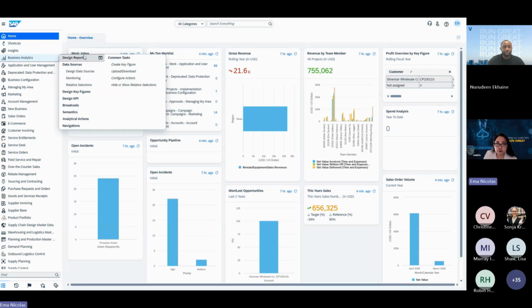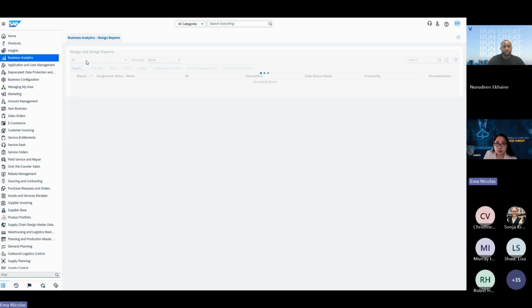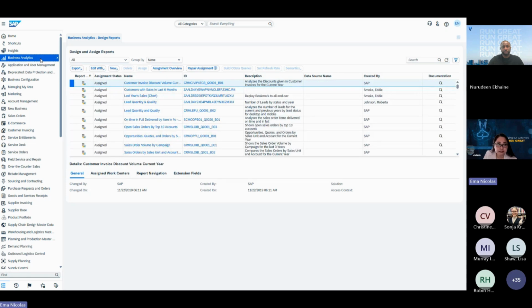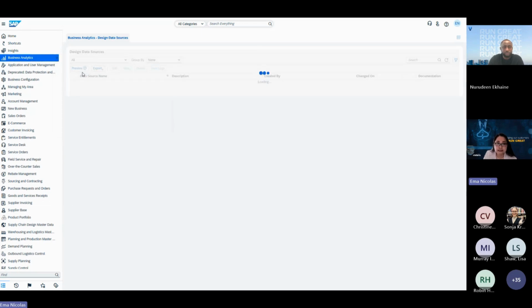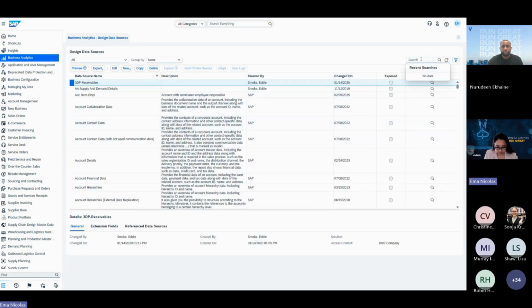There's a way to do it under reports. Oh no, it's on the data. Sorry, it's in the data source, and then you adapt it, and then you can pick the date. So I'll see if I can find one here. Design data sources. So it's in a different spot. And you said contracts. Maybe we can go into contracts here.